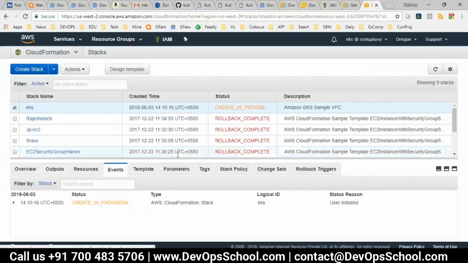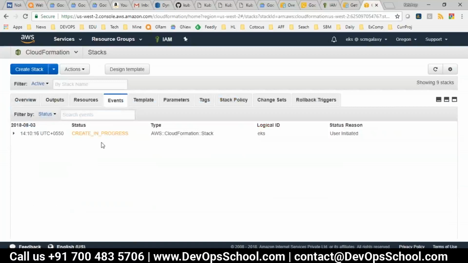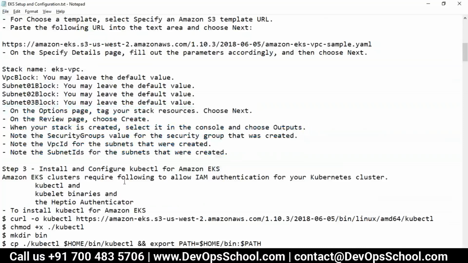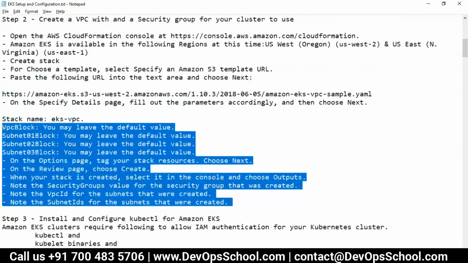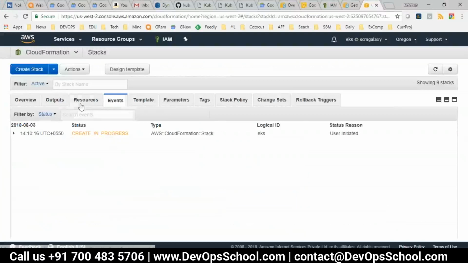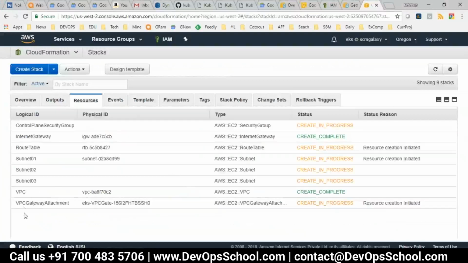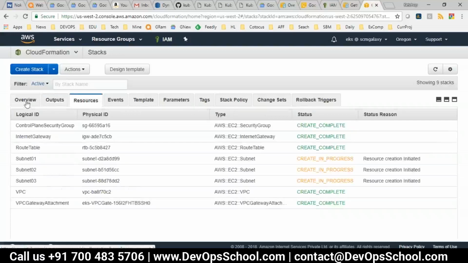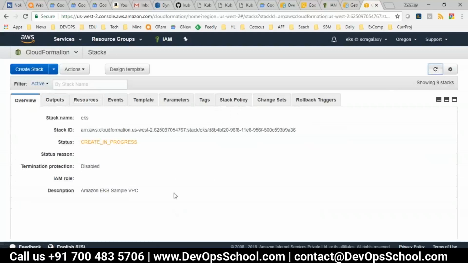Now it should display here the things that should be created. Here you should be creating the subnet, security groups, VPCs, and all this stuff. Okay, so creating is in progress. Now you see that it's creating. It's created the gateway, VPC, subnets, route table, internet gateway. All this has been created. I'm just waiting for that, it's still in progress.